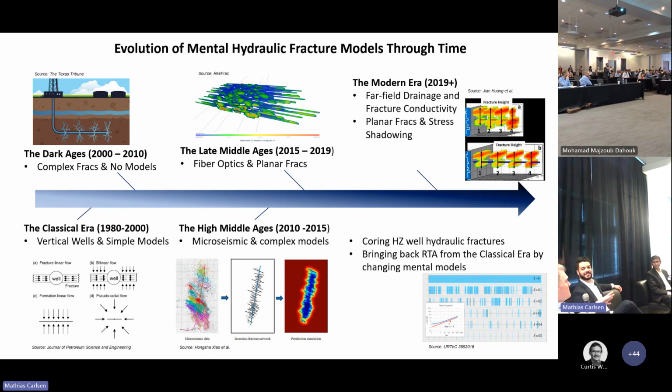I find the core-throughs very interesting, but I told you I'd create a little controversy here. When we put our project together, one of the things I did not recommend was a core-through, because I tend to focus more on the performance of the hydraulic fracture than the fine details. I think it's worth a discussion: how much detail do we need to capture? Do we need to capture the gross geometry and the details of the productivity, or every branch and nook and cranny in the frack, which these core-throughs only sample a small bit of? I'm purposely being controversial here, because they're hugely expensive, and we have to decide what we want to spend our money on.